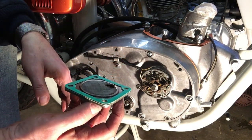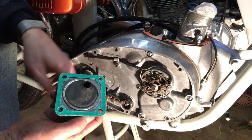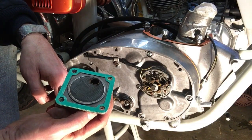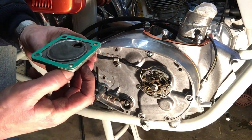So now we'll just need to fit that on the underside to its four studs and nuts, just making sure that we get the hole for the oil return valve lined up in the right position. So we'll do that now.